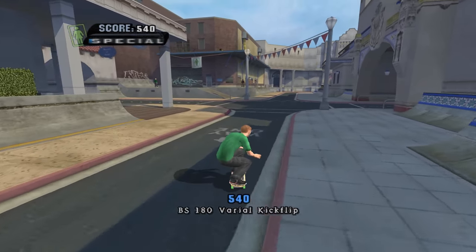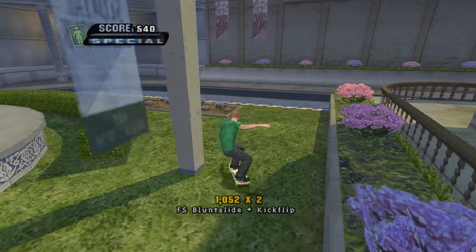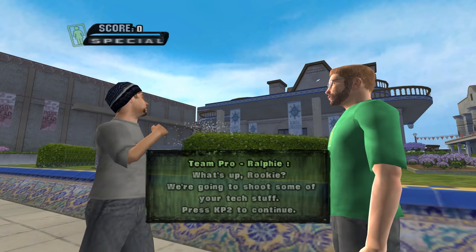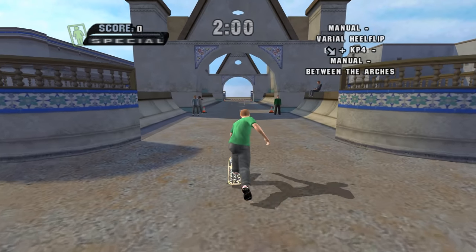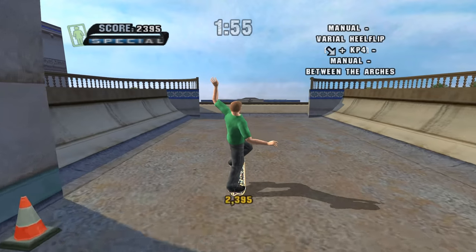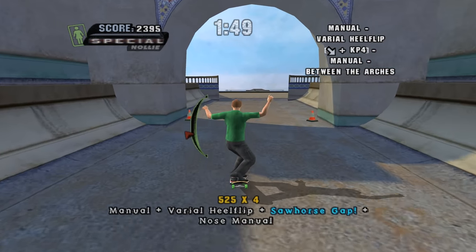No problem. Let's see... I thought that guy had something for me. I know there's a part that's really annoying where you have to drive the golf cart around. Okay. Yo, what's up, rookie? There's a crew waiting up on the roof of the tunnel building. Manual all the way through both big arches. Oh, and in the middle of it... Okay. Manual, flip trick, manual. Oh, I had to do a varial heel flip. See, I listened to the story, and it didn't matter.